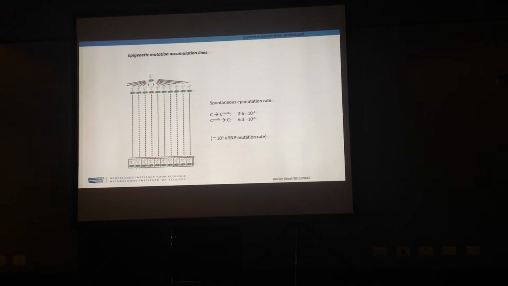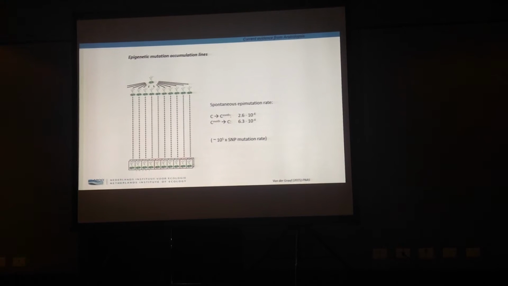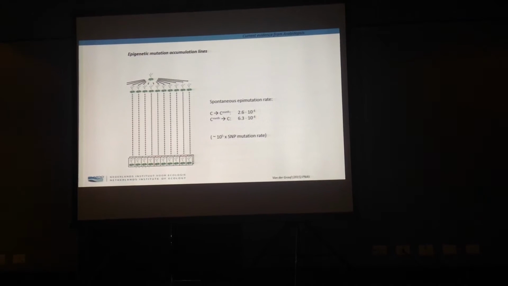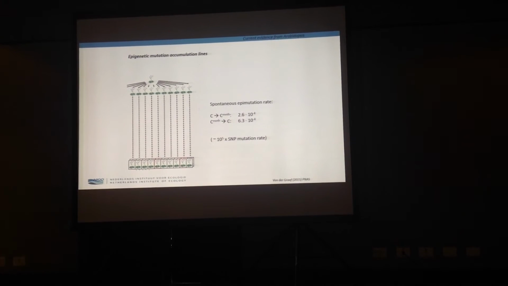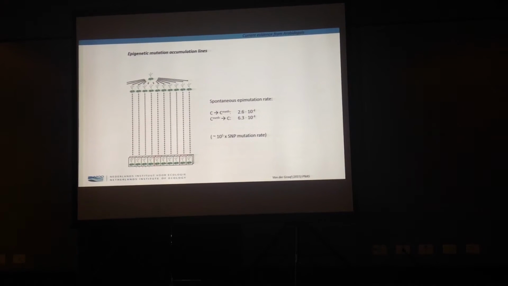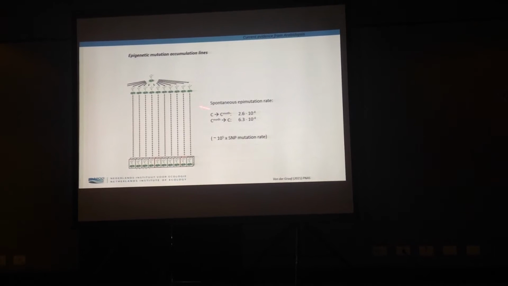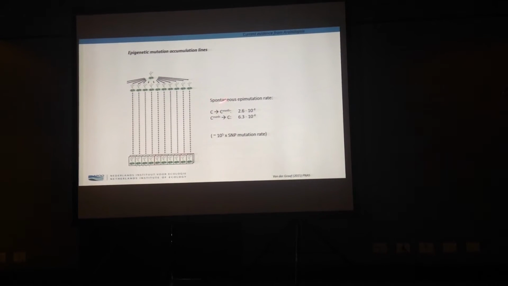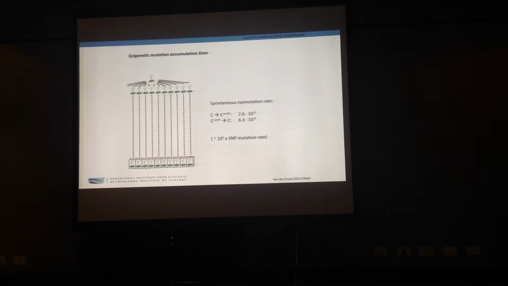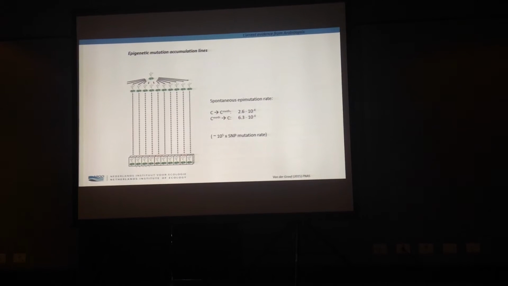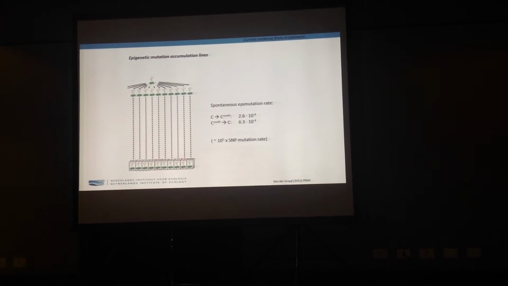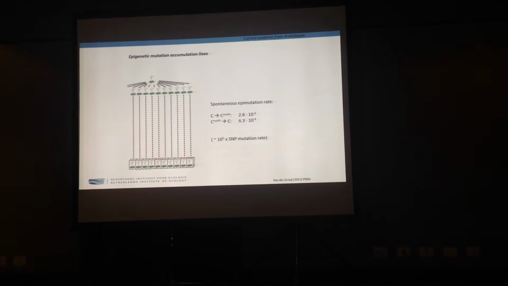Some more work that has recently been done is on epigenetic mutation accumulation lines, also in Arabidopsis, in which they followed what happens to the methylome of Arabidopsis through time. What they found is that, yes, phenotypes also start to differ. There's divergence. And the spontaneous epimutation rate of cytosines to methylated cytosines is 100,000 times higher than that of SNPs. So there is a potential there for very rapid change, and this is, I think, for ecologists, a very interesting notion to take care of.